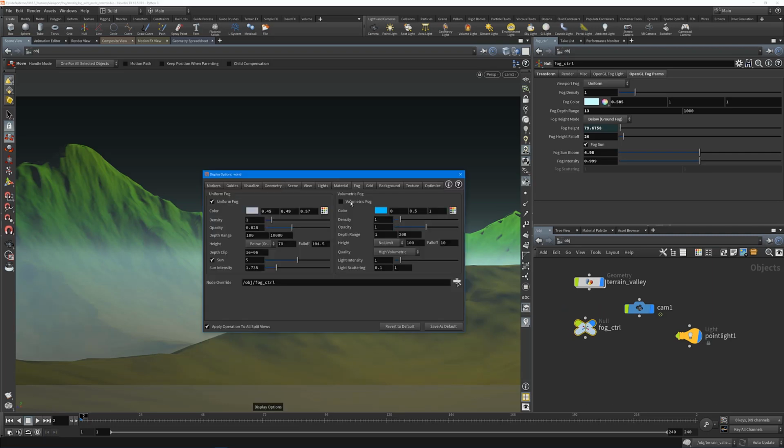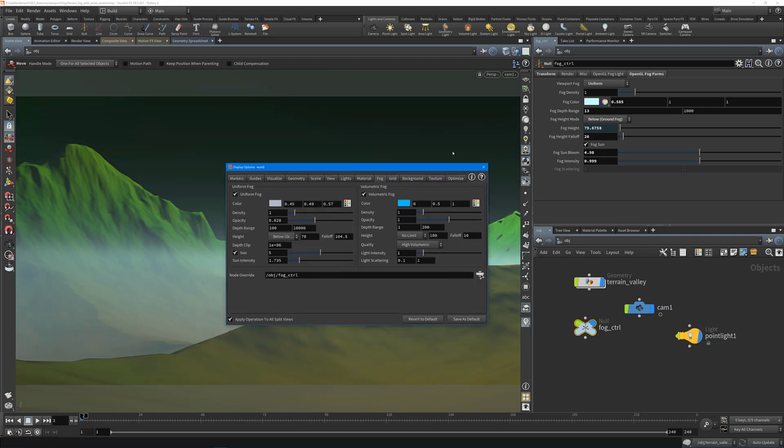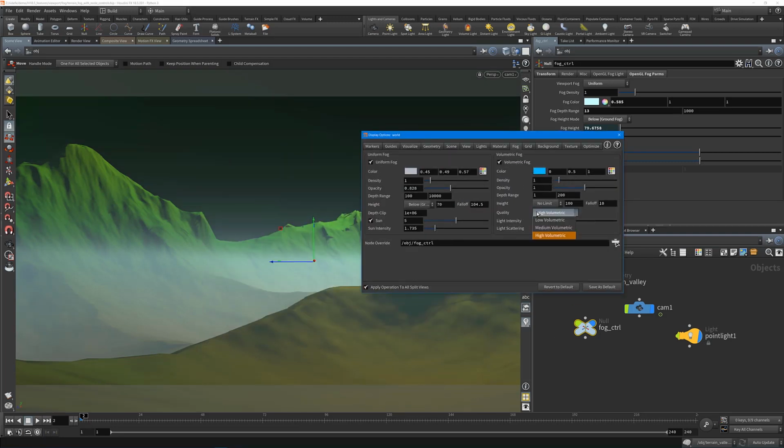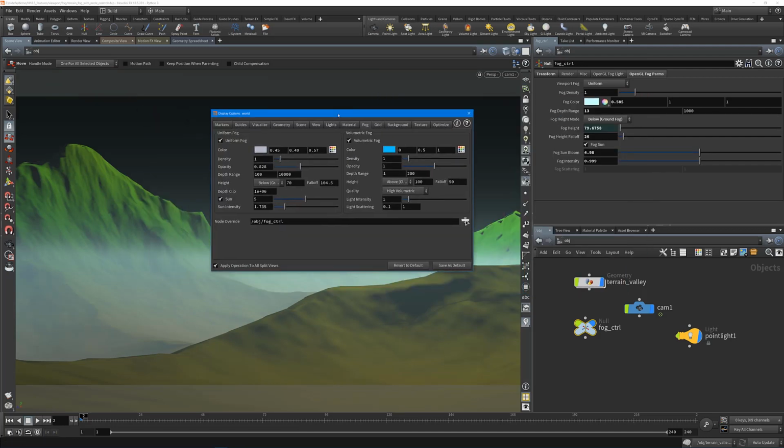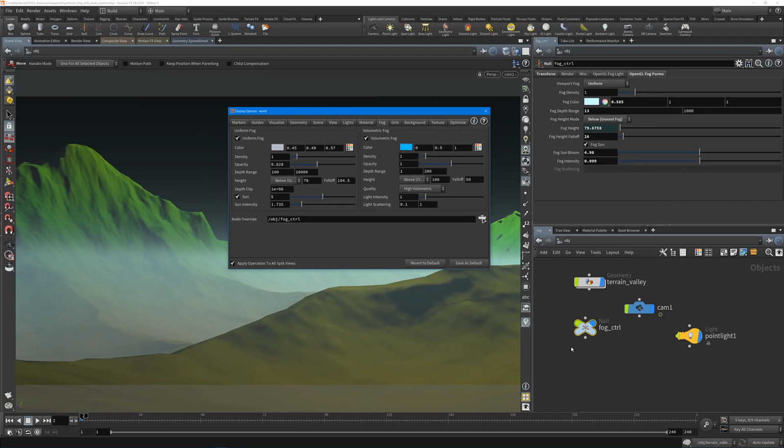One final option, as I said before, we do have volumetric fog as well, and you can control a lot of the quality settings on that option as well. So you can actually add some just broadband light scattering in your scene as well. And you can do above this, so you can have ground fog down below, and then you can have high volumetric fog on the top of your scene to control your scene. And of course, it's all lit. So really powerful tools with the fog, worthy of inclusion in this video.